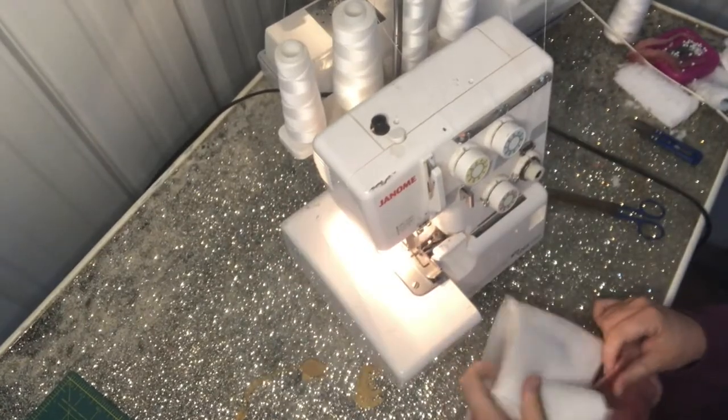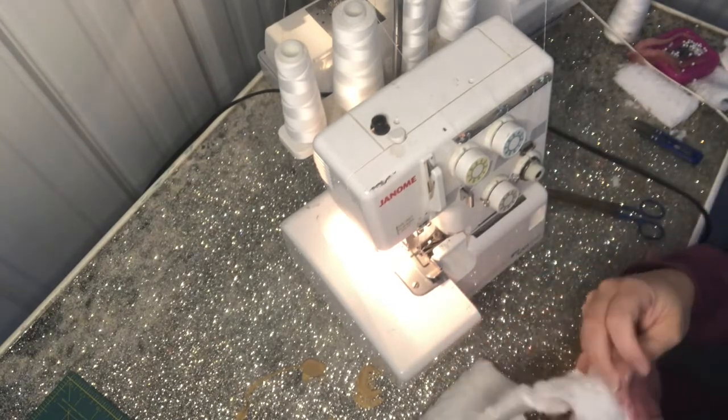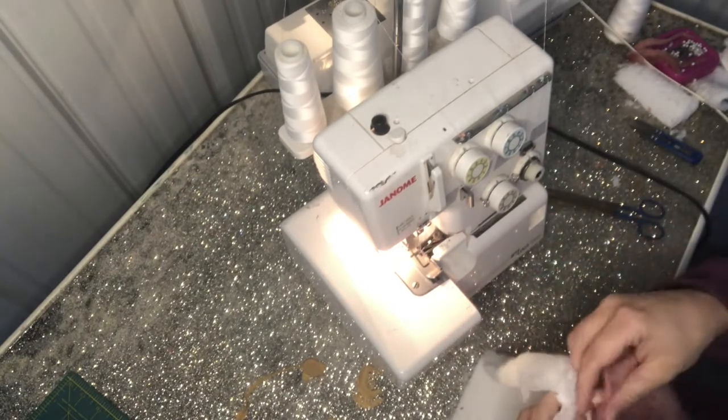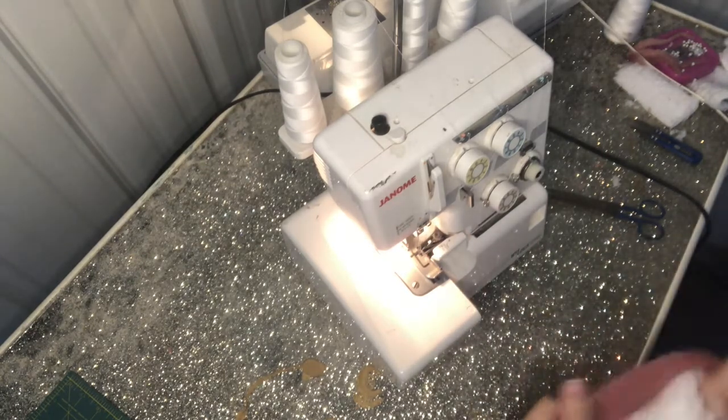So what I'm doing here is putting the brim inside of the hat. The hat is right side facing out and the brim gets turned so the right side is touching the hat's wrong side. I made sure the seams were lined up and then I pinned and serged them together.